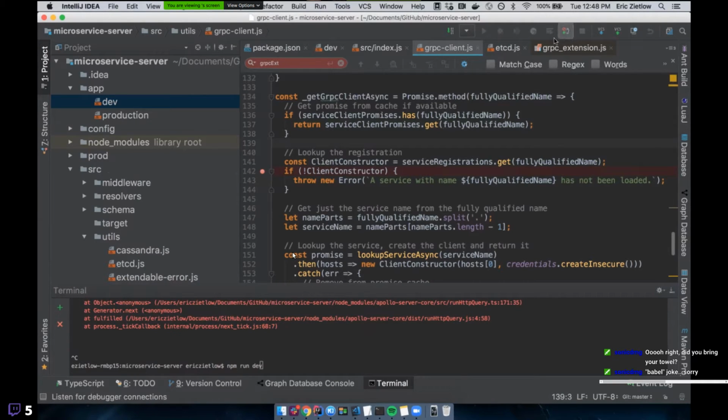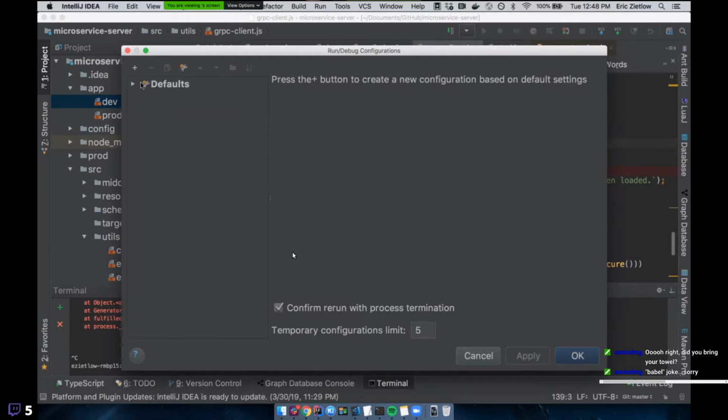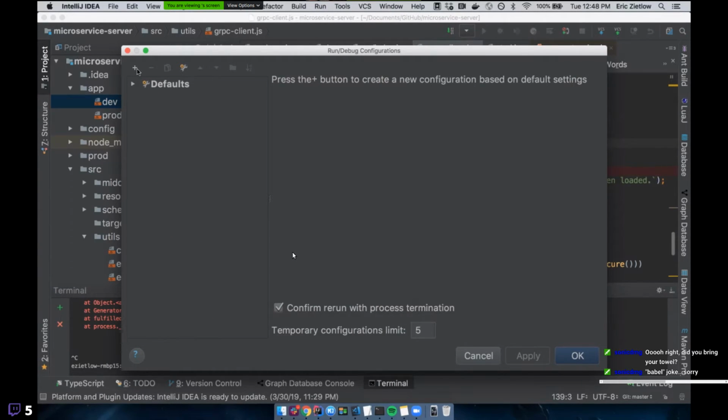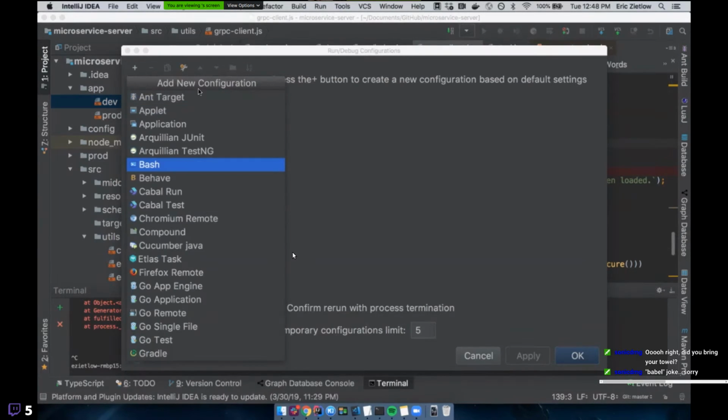I see. Yeah, that actually makes a ton of sense. So if you click the little down arrow up on the top bar there. Edit configurations? Yeah, edit configurations. Okay. And then there should be, if I remember correctly, forget defaults. I always do that. But click the plus up at the top. Yeah. And it's going to give you the same list.